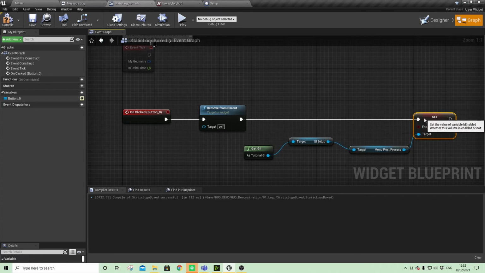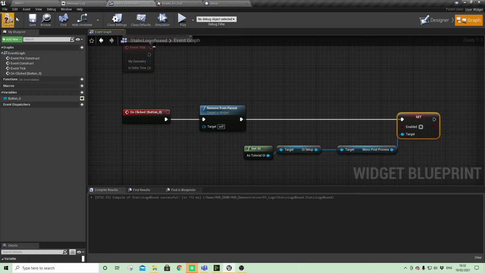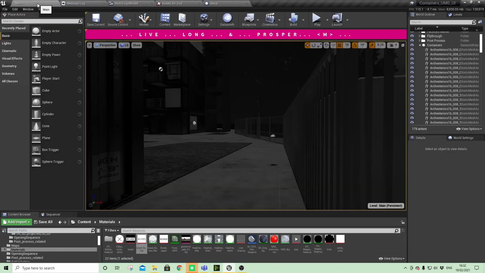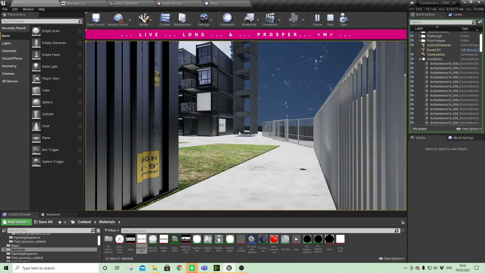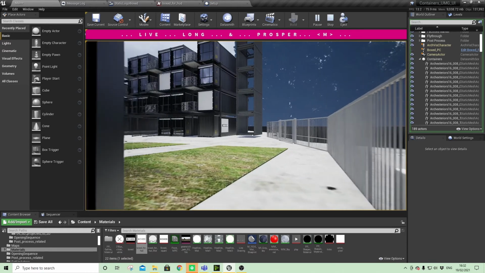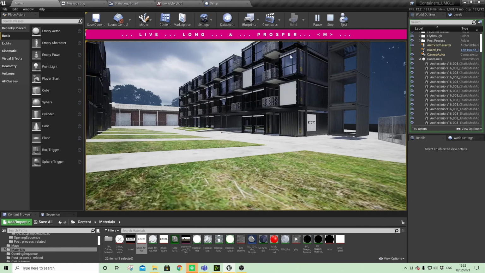So now when I have that, and we play the game, we have the logo. So when we roll over, it turns to white. Our normal state was Tiffany green, roll over, click, and now we've entered the world. So we've got an interactive button.